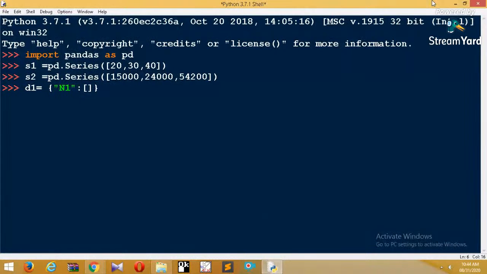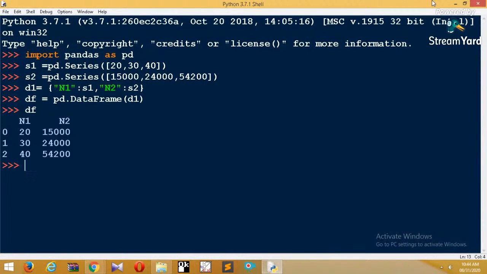Within that I'm passing my first series, that is S1, as the value, and then I'm giving my second key n2 and I'm passing S2. Now I create one data frame, df equals pd.DataFrame, and in that I will pass d1. When you pass d1, df will be created. So this is my n1 and n2, and the indexes 0, 1, 2 are coming. Now we'll do a few operations within this data frame today.